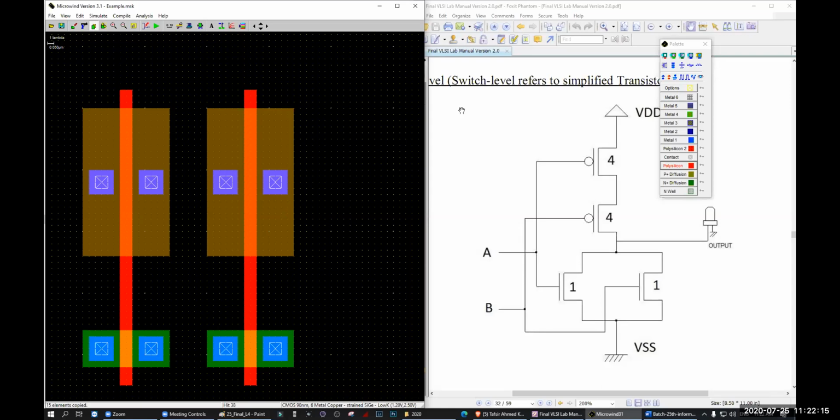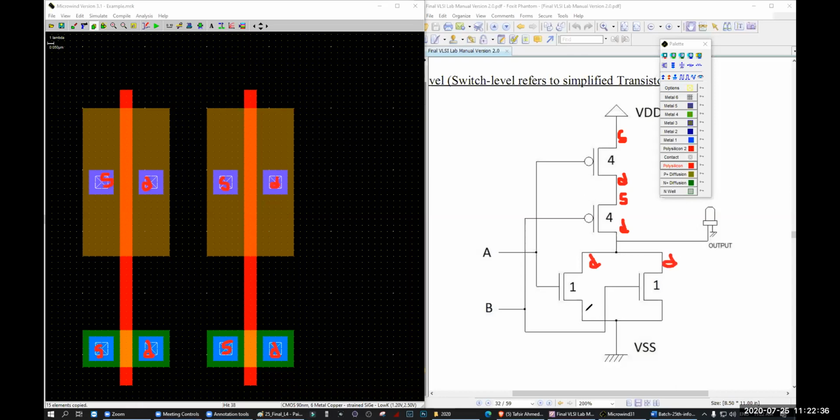This is B. Now before going there, let's say this is your source, drain, source, drain, source, drain. Here the drains are connected. Sources are connected. A drain is connected with B source.